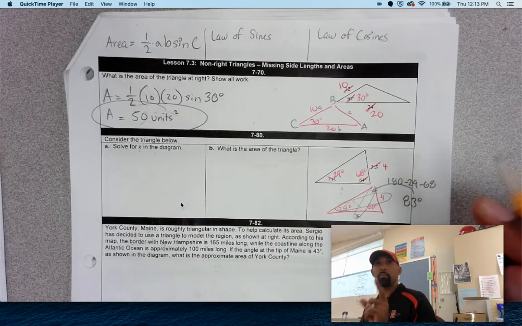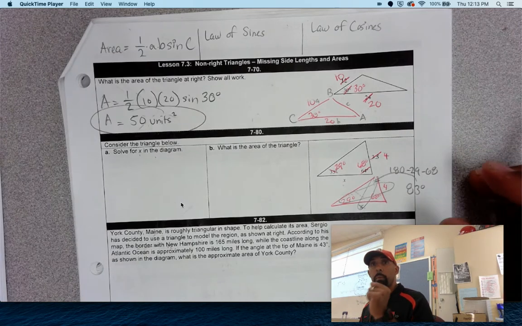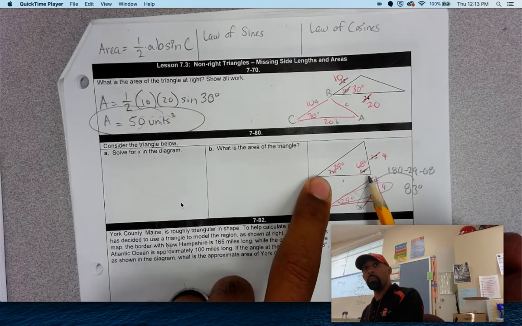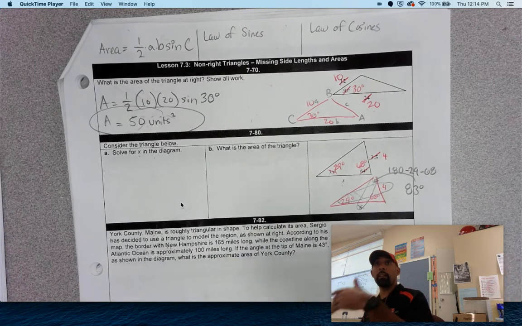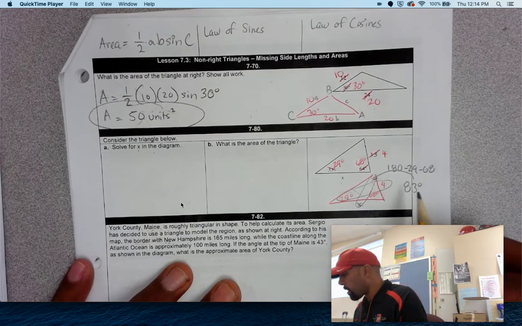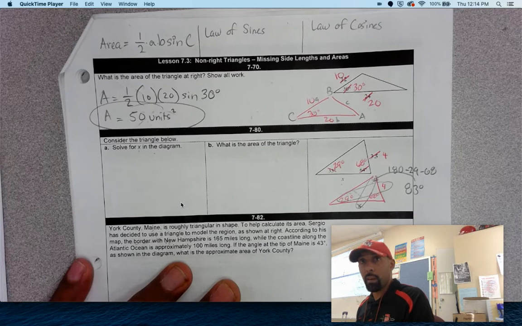And remember, guys, when you're going through this, don't copy my work. Do your triangles, do yours. Remember, you have a certain triangle that you're working with, and I'm using a different one so that you know how to do it. Don't copy mine, okay? All right, I always say that, but I have to remind you guys.